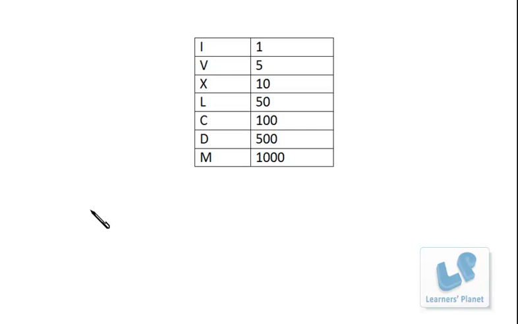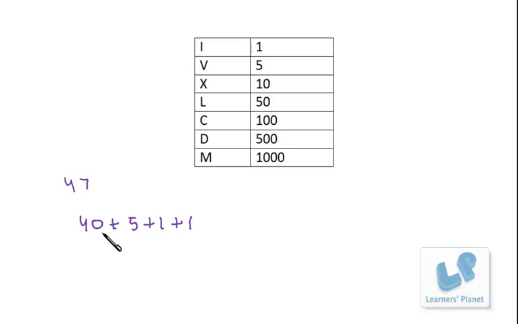Now let's take more examples. Suppose I wish to write 47. Now if I give a breakup of 4 times 10, then X has to be written for 4 times, which is not acceptable in the Roman number system. So what I have to do, I have to choose some other method. Okay. So just listen to me carefully. What I will do is I will write it 40 plus 5 plus 1 plus 1.